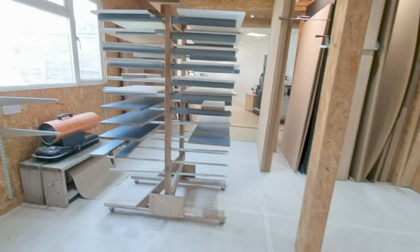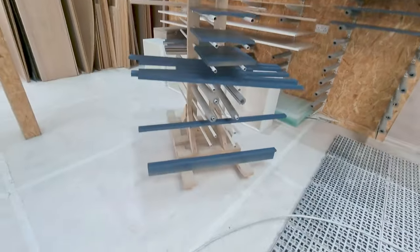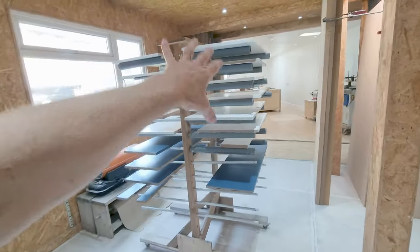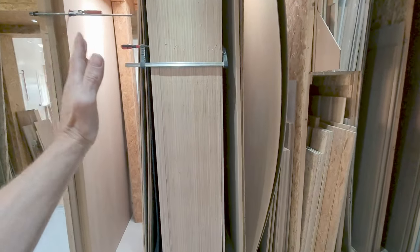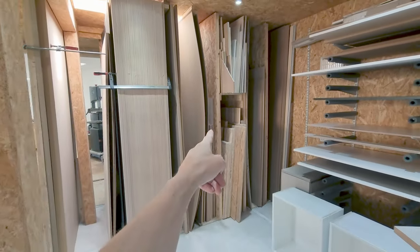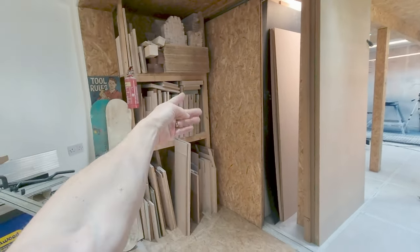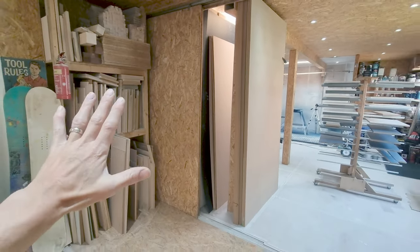So we've got these mobile racks. We've got one here and we've got one here. We've made these ourselves just out of some offcuts and poles that come with a cheap 15 quid gazebo. They've been working brilliantly for 3 years. But over here, we got the racks. We didn't initially want to use all this space. The rack was only up to here when we first built the space, which meant when we opened up the doors, that's where the rack starts on the other side. So when you open the doors, you see completely in.